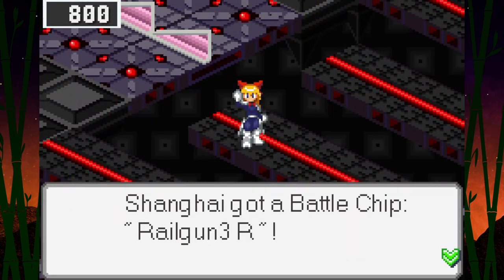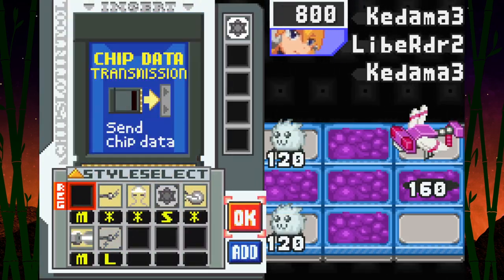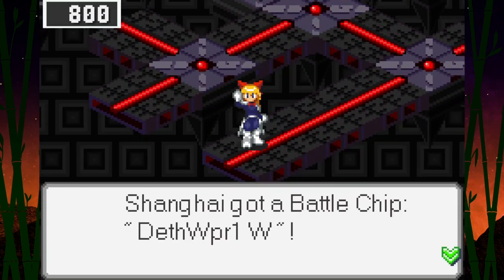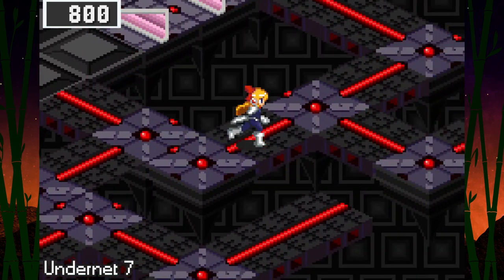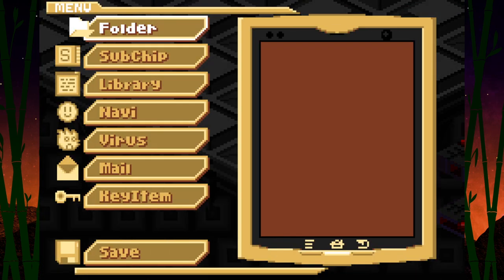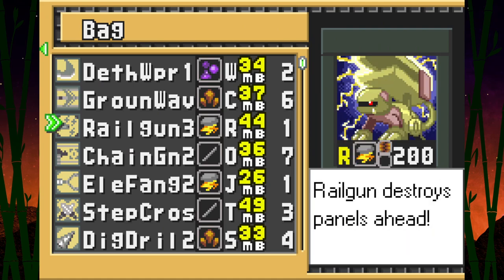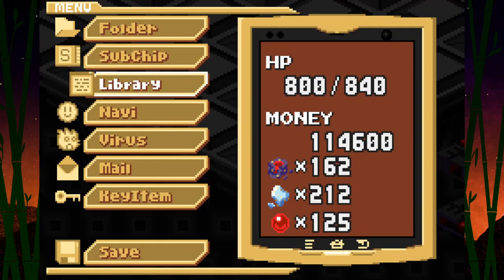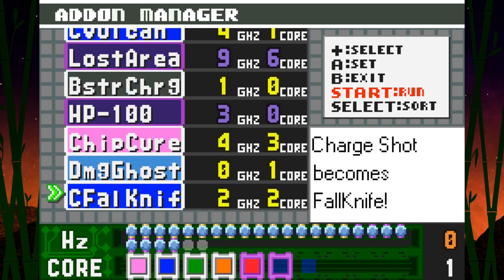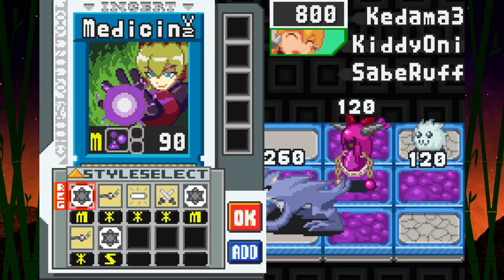Nice. Railgun 3R, could you imagine? Bop. Ground wave C. Death warp 1, okay, okay, alright, okay. Don't touch any of that. C fall knife. What? I guess I had one. Wait, maybe it was an add-on. Charge shot becomes fall knife. Oh. Alright.